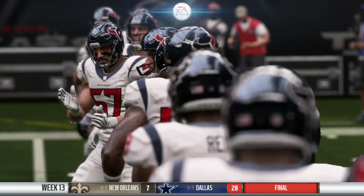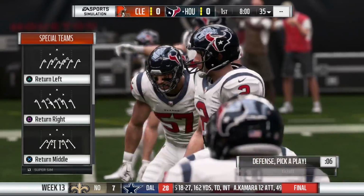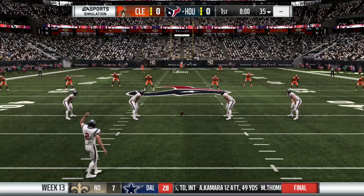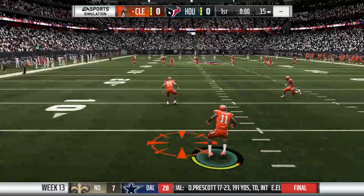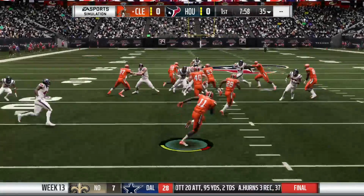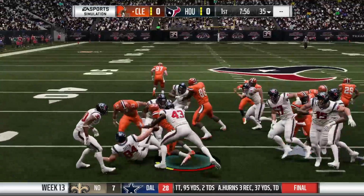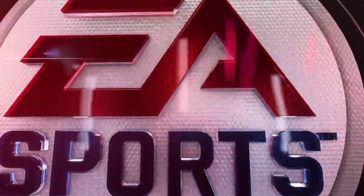Thank you, Coach. EA Sports coverage of the NFL brings us to the heart of Texas, NRG Stadium in Houston. Today, we've got a Week 13 matchup for you here between the Cleveland Browns and the Houston Texans. This is taken at his 4. And a good return as he'll be stopped just shy of the 30-yard line.